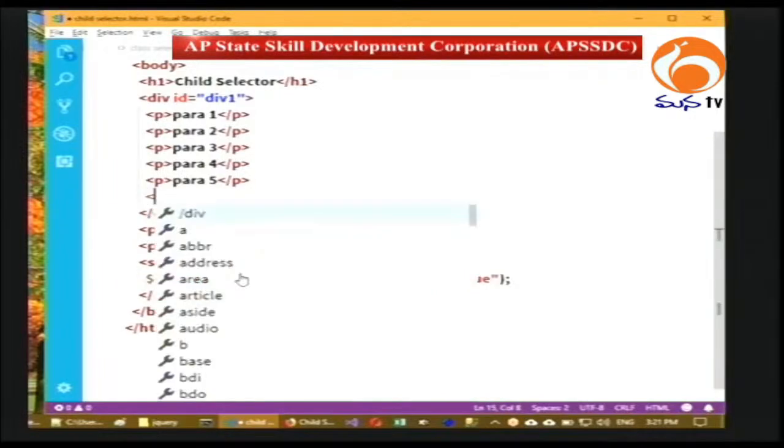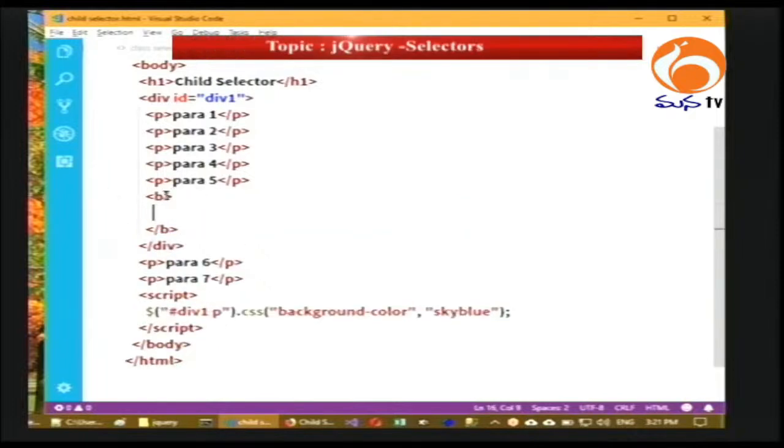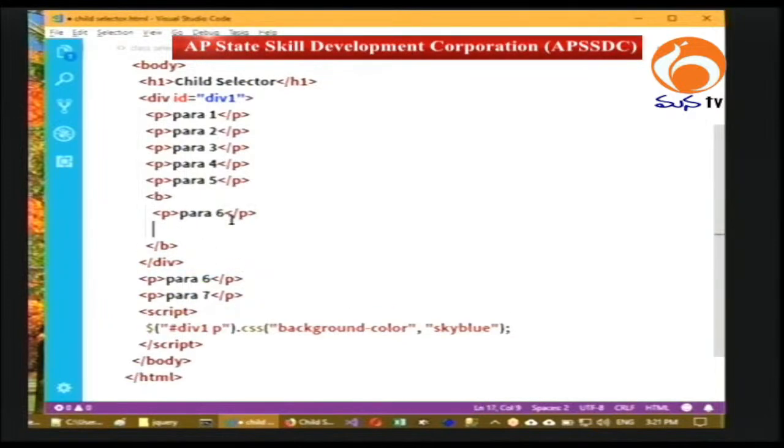For example, B. B is a child of div, right? So inside the B also we have some paragraphs, means those also are being selected here. Okay, did you catch the point? It is selecting the para 6 and 7 also because these are the grandchildren of div. And child selector means including grandchildren.